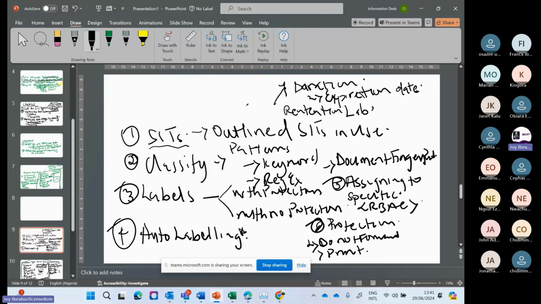But hey, don't kill yourself. You can't learn everything in 5 weeks. If you can showcase 1, 2, 3, if you can do label, fine. But if you can do 1, 2, 3, assign role based and protection, I think you're good to go. It's a good foundation for you to start.